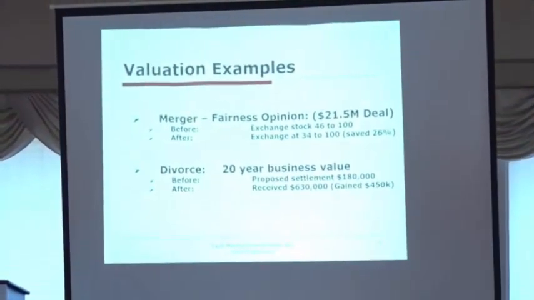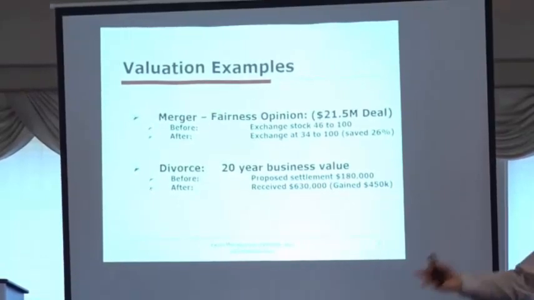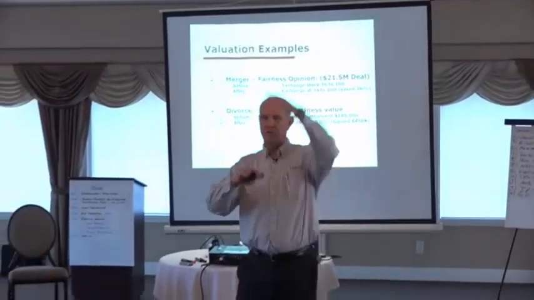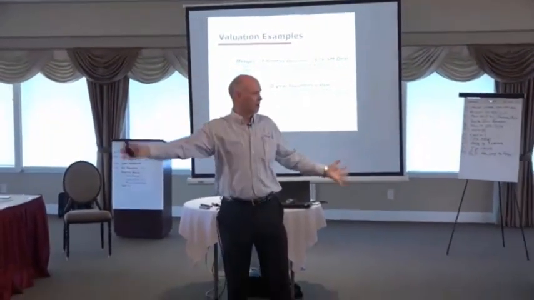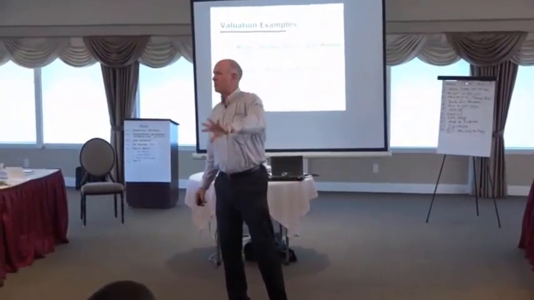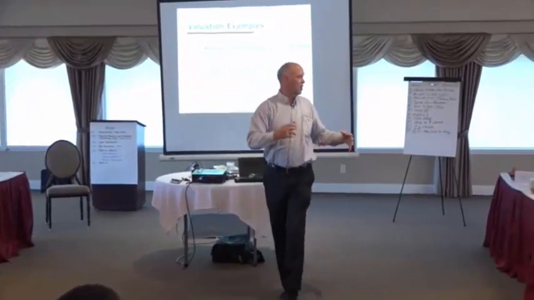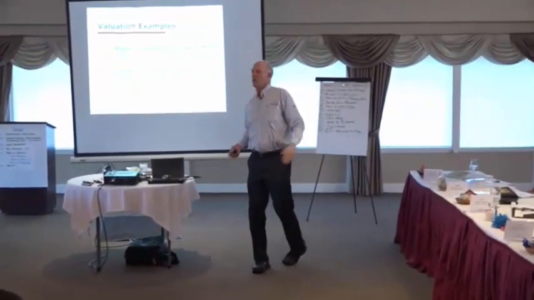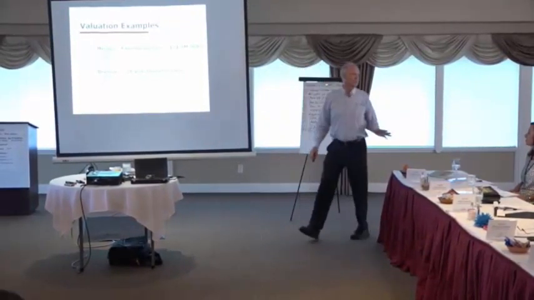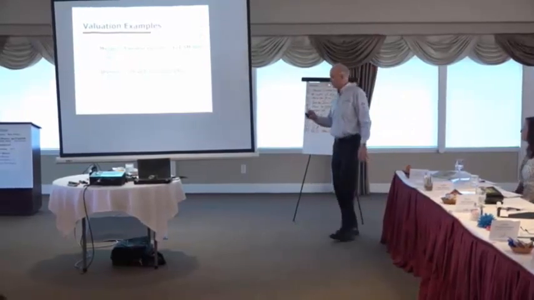I use divorce because it happens all the time. This is a printing company, 30 years in the business. They had $500,000 printers, all right? And so their methodology was to divide up the assets, wouldn't you think? Big printers all over the place. So they took net assets minus liabilities, and that's how they were going to split it up, not considering the other methodologies of operations and market and so forth. When they took the assets, they were each going to get $180,000. When we looked at the methods we're sharing, each got $630,000, quite a big difference.